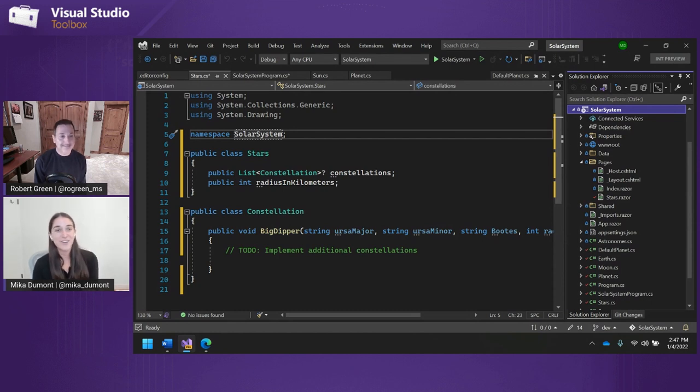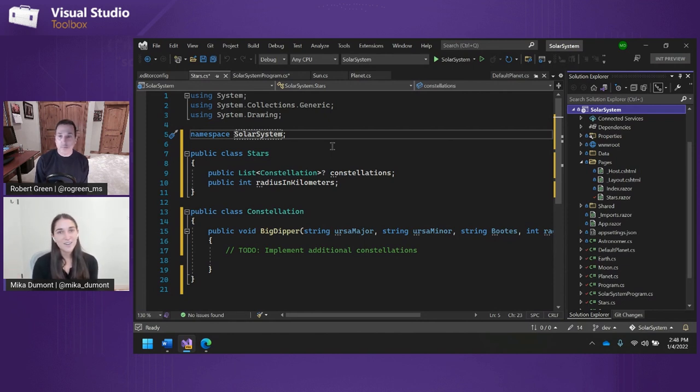So Robert, if you're inspired by these productivity features and you want to add your own custom code fixes and refactorings, you can write analyzers yourself and ship it as a NuGet package. For example, the .NET 6 SDK has a bunch of analyzers that are included by default that a bunch of folks in the .NET team wrote, so you automatically get guidance on best practices when writing C# and Visual Basic code. And you can view all these analyzers in an editor config.